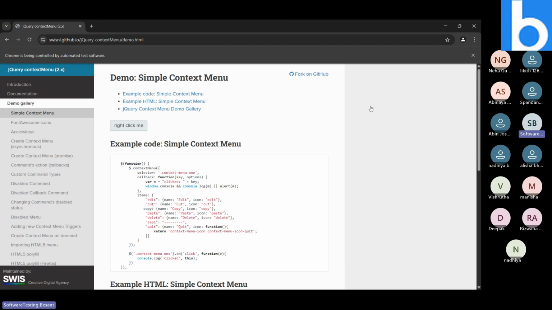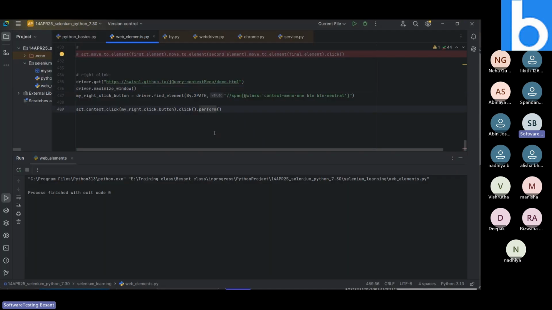It is working, but it is looking very fast. Opening the application, maximizing the application, driver dot context click and passing that element.